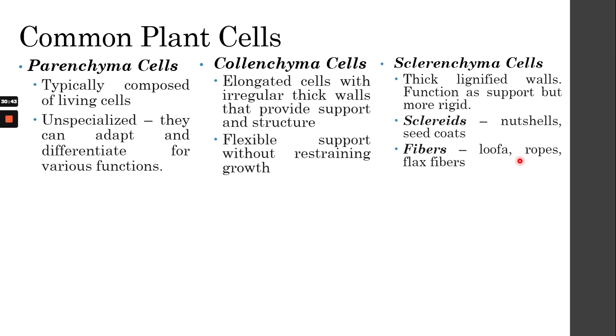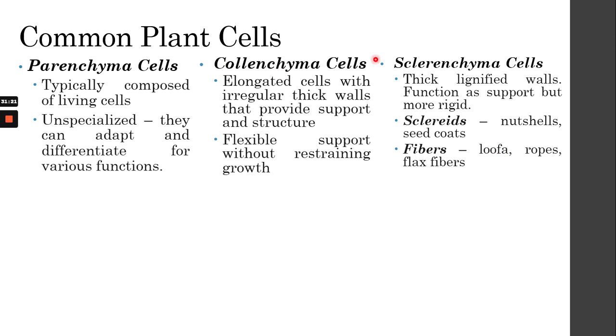I forgot the type of vegetable that they use for loofah, but what happens is that when the fruit starts to grow, a lot of loofah production is that they just let that fruit grow and grow, and the cells start to die, and what's left are crisscross patterns of fiber cells that are very strong and very rigid, which we can use to scrub our body for cleaning. So those are the various common types of plant cells.